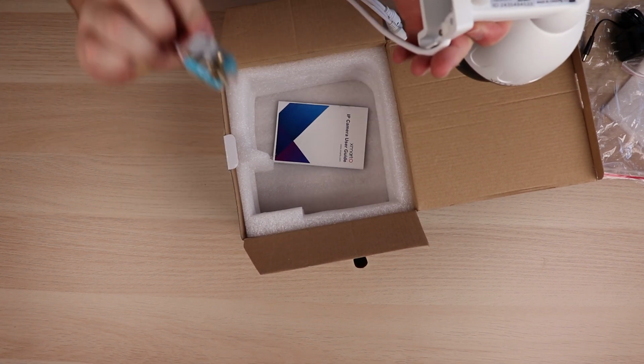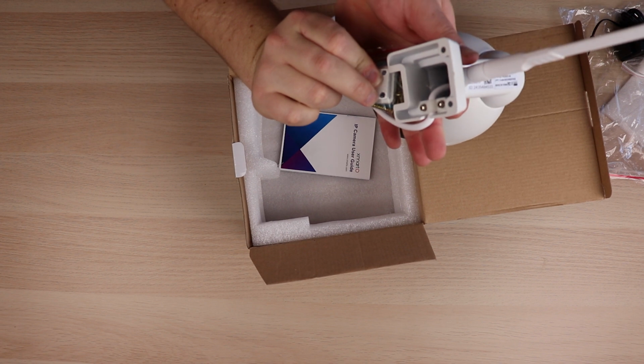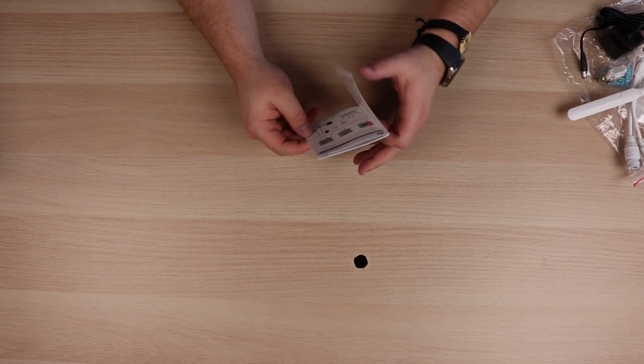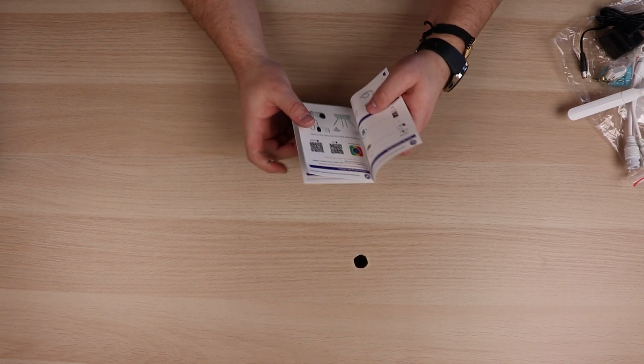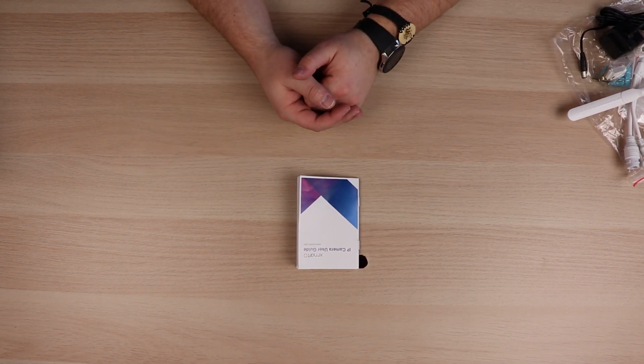And it looks like you mount those to this little white piece here, and then that white piece hangs on the back like that. But anyway, we're gonna go through, set it up, see how it does, and then test out a few of the features of this camera and see if this camera is even worthwhile.